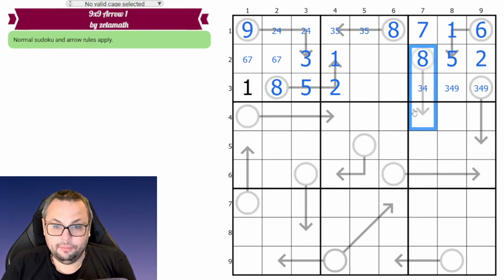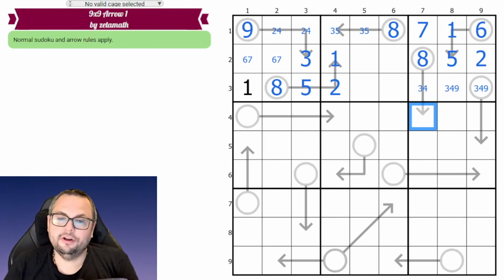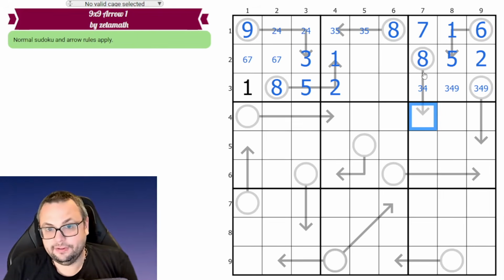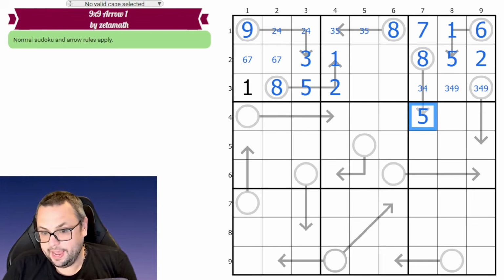Okay. One of my personal favorite tricks is now to do with this arrow. Anytime you have something like this filled in where you've got all but one cell marked on an arrow, you can ask yourself what this cell is going to be. Because if I think about it, this is going to be either a 3 with a 5 or a 4 with a 4.